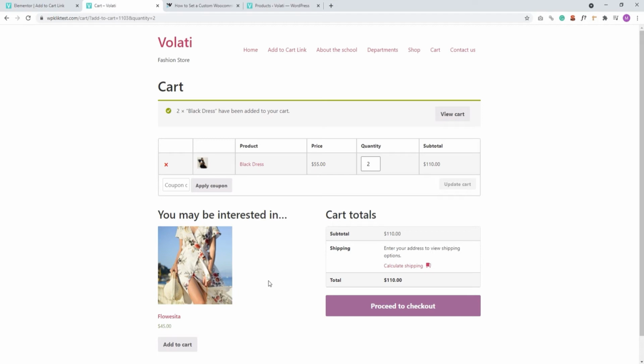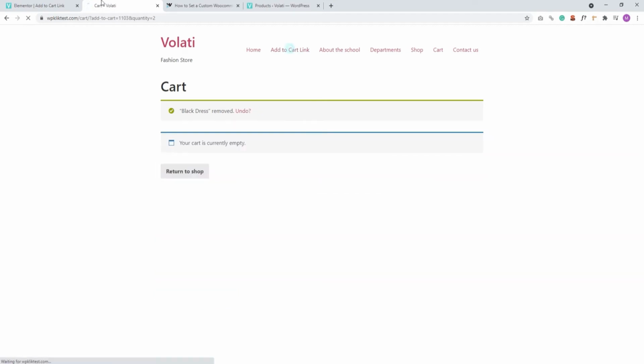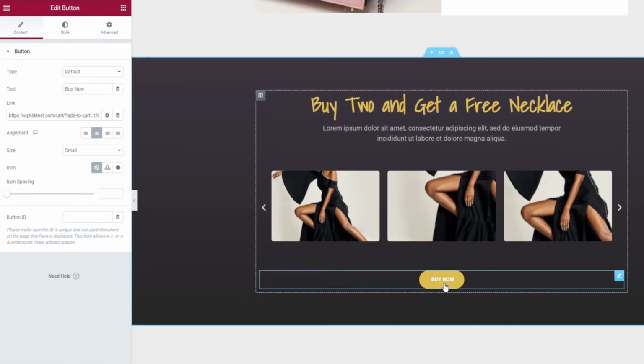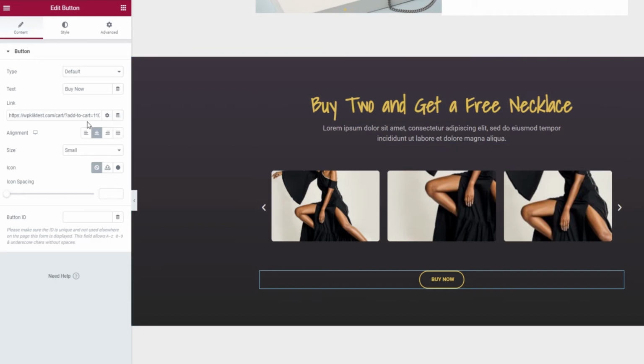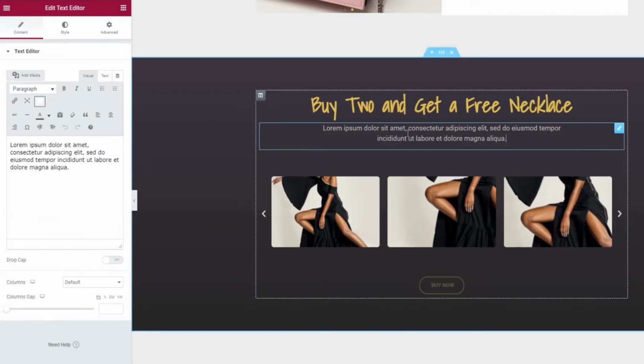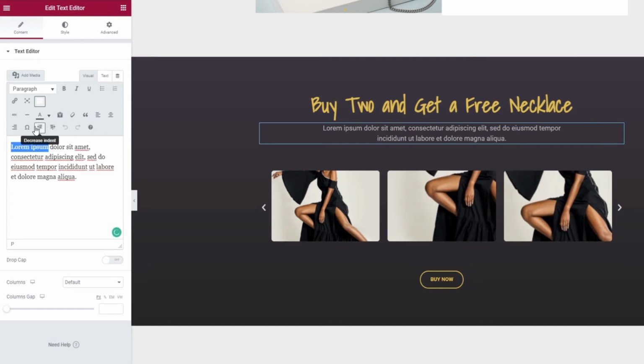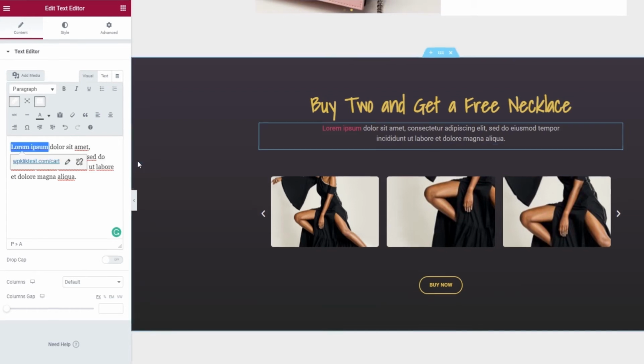Now I know the link worked as I wanted it to, and I want to show you another neat way to use it. Let me just remove this so we start with a clean cart, and I'll go back to the back end of the page I'm working on. Now I use the link for this button, but I can just as easily use it with another part of my page, like this text here. Let me show you. I'll copy the link URL and then click on the text where I want to add the link. And you can link the whole text or select only a part of it. I'll use the first 2 words.